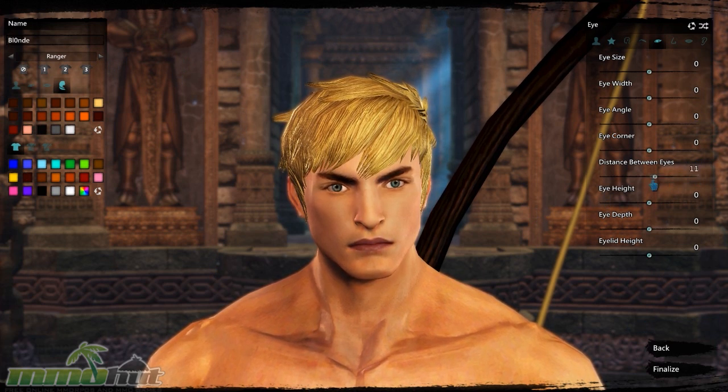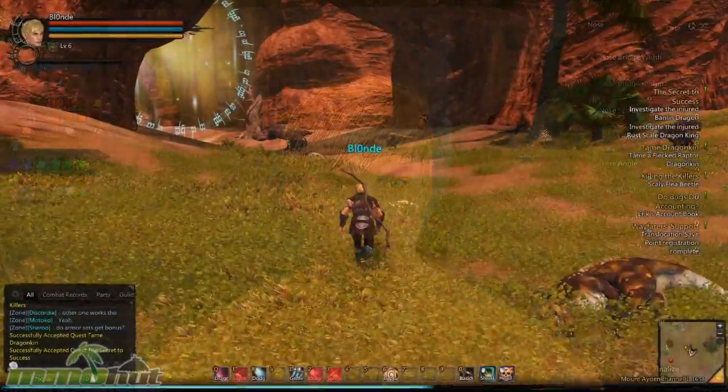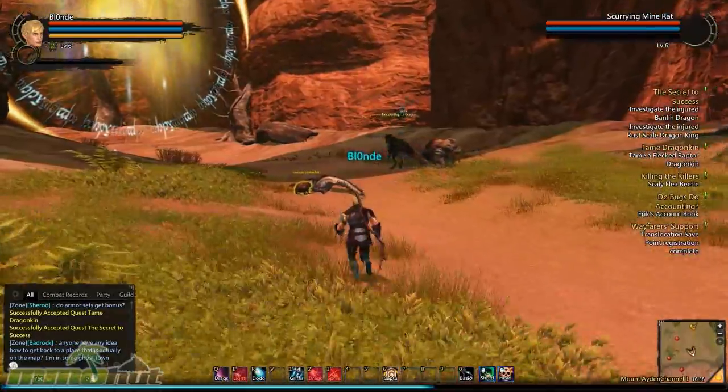There's quite a bit of customization you can go through in the game. For those of you who really like customization, it seems like there's enough tools here to make your character look pretty unique. Sweet, so it's actually easy to do. I now have to tame this Flecked Raptor Dragon.